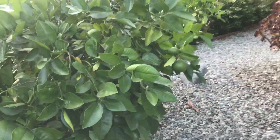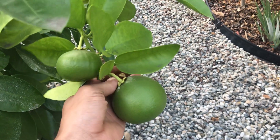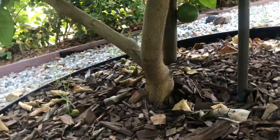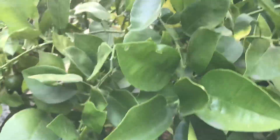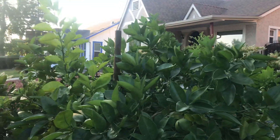Over here we've got a grapefruit tree with some grapefruits on it. These can get huge — the size of a human's face. This tree produces maybe 50 grapefruits per fruiting and probably has 20 on it right now. At the bottom it's mulched with brown mulch for fertilizer and it's on a bubbler system. I like having lime trees on double or triple trunks. This grapefruit tree is around six or seven years old, about six feet high.